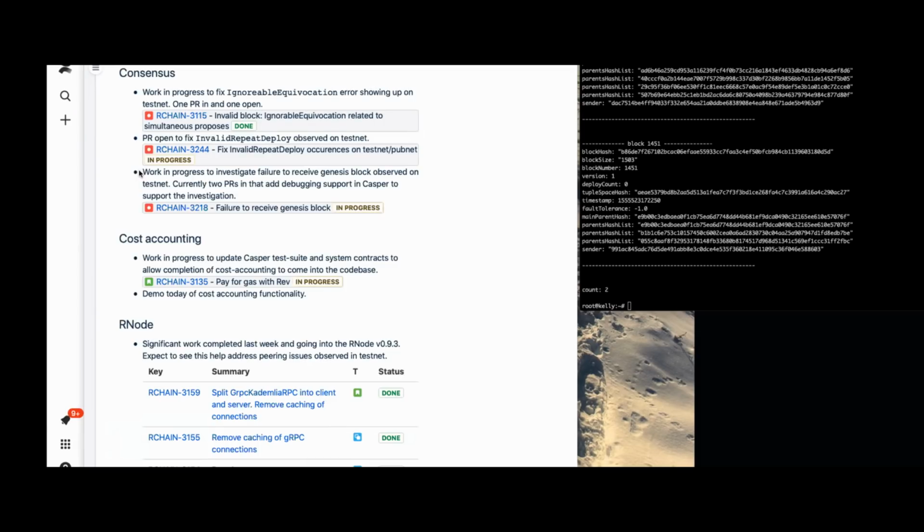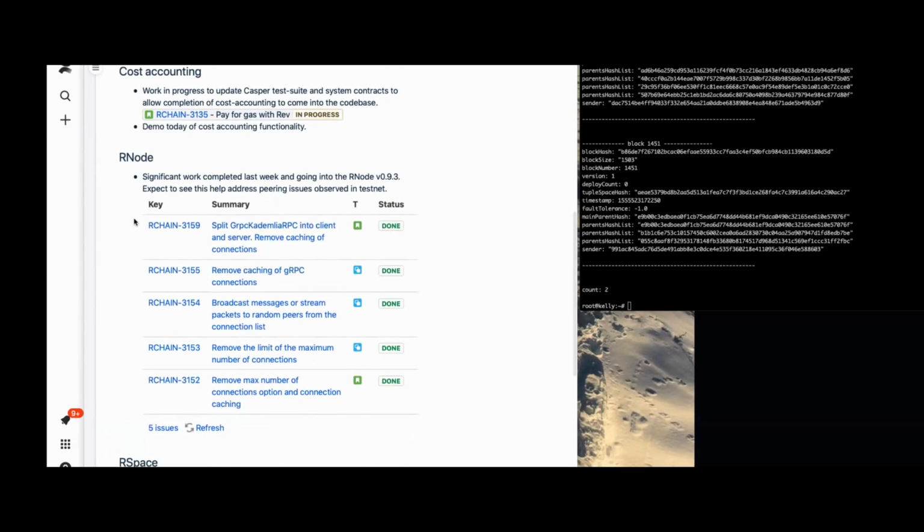This is a real problem on testnet right now, and for community members to grab that Genesis block very soon after bringing up a node. We do have 2 PRs in that really just support debugging. At this point, we don't have enough information to help us debug this issue in Casper. So the 2 PRs that have been merged into dev, and that will be in 9.3, will support the debugging, and then we should be able to attack this issue once we have more information on what's causing it. So that's the work of consensus.